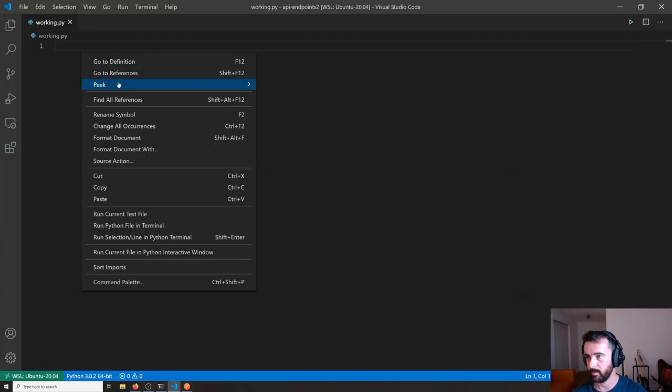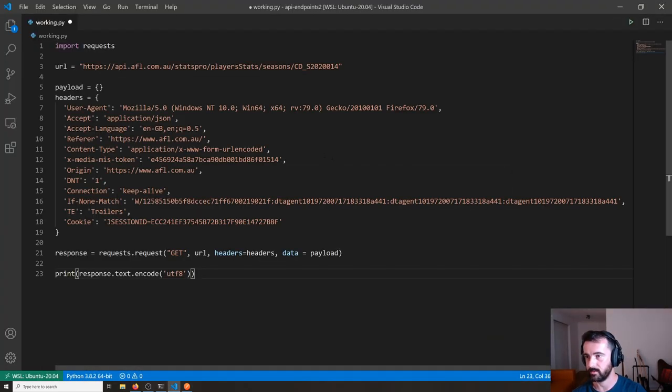Minimize Postman, and I'm going to paste this right into our VS Code. So this looks pretty good straight away. For some reason, it gives us an empty payload dictionary. I'm not entirely sure why, but we can see we've got all of the other headers that we wanted, including this token, which we need. I'm not going to run this right now because if you do, it's just going to print out a load of data at the end.